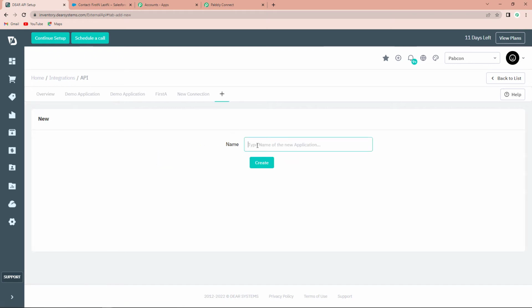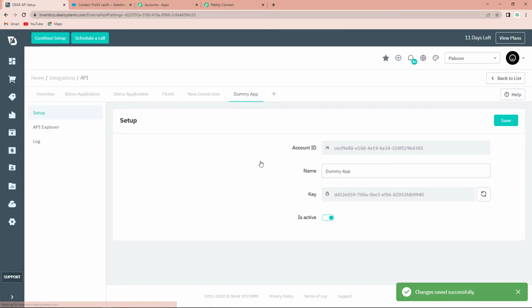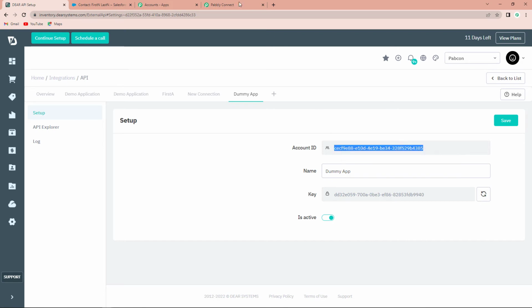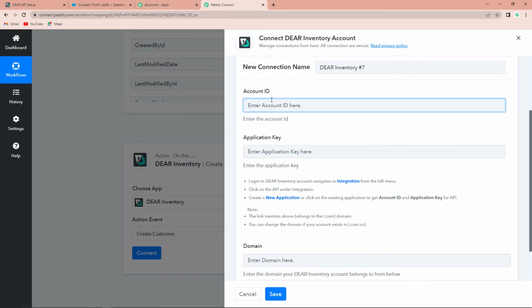So I'm going to click on this. Now you have to create a new application. So let's say it is a dummy app. And let's click on create. So as soon as we do that, we have the account ID and the key right in front of us. I'm going to quickly copy the account ID, go back to Pabbly Connect and paste it over here. Then the application key.